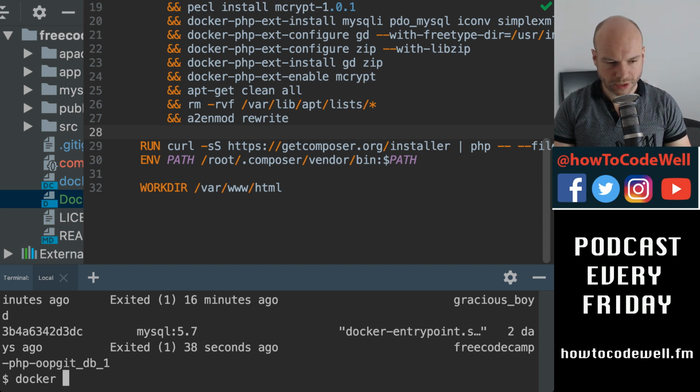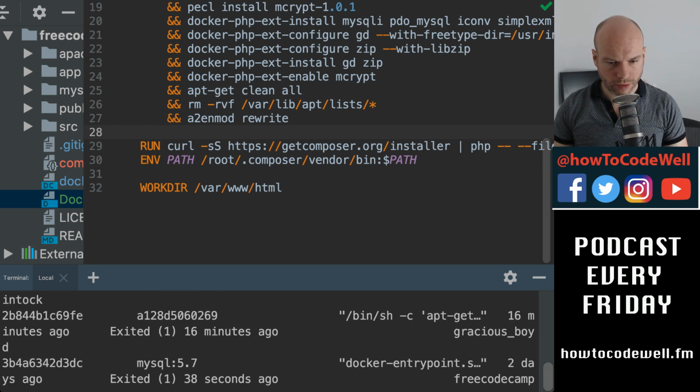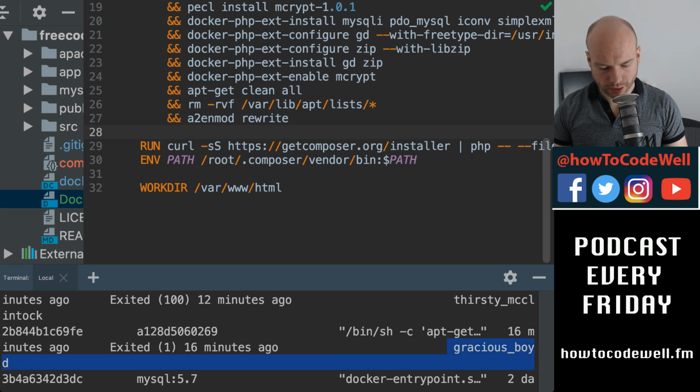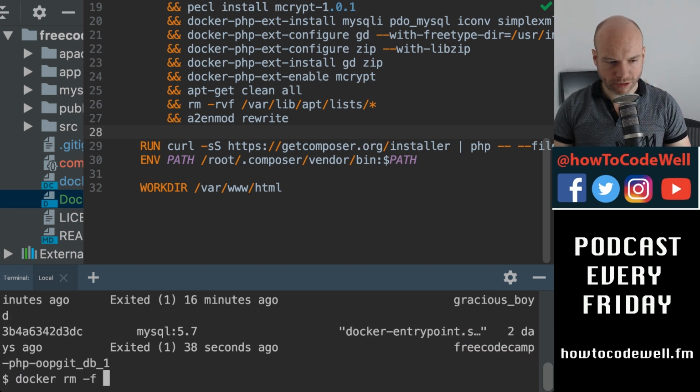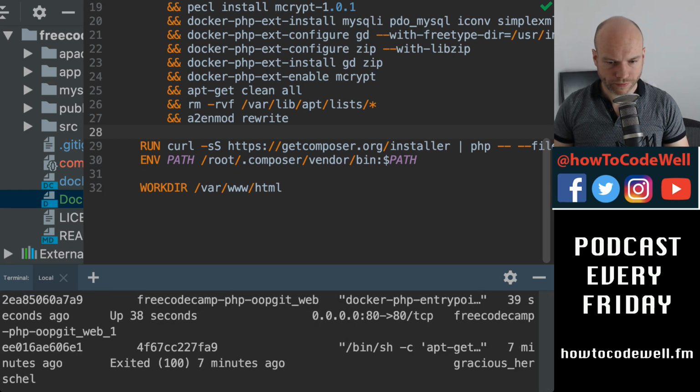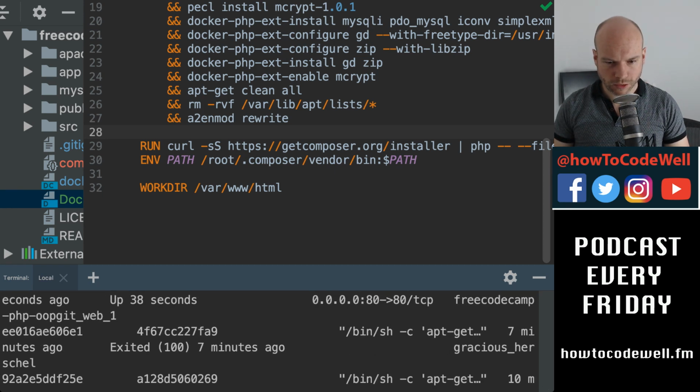Let's just remove some of these. docker rm -f. FreeCodeCamp, that's fine, that's the database. Gracious boy, or whatever it's called, that can go. Bye bye. What else have we got? Why is it all gracious?